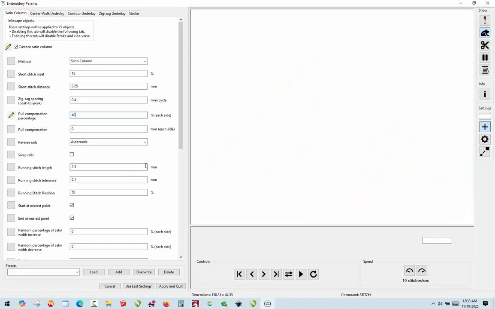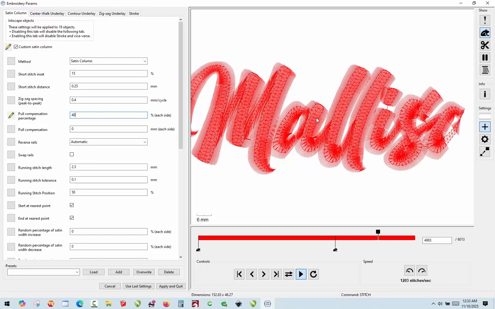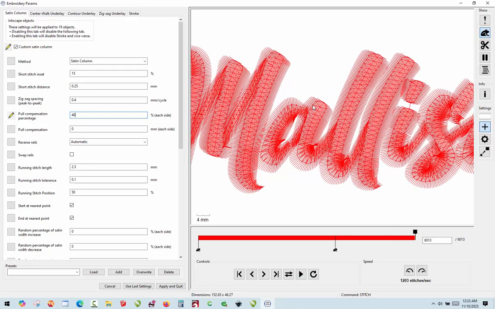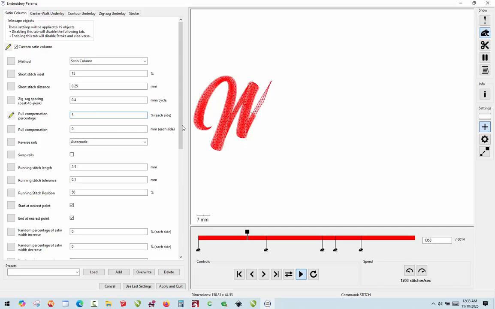But what this will do by adding that compensation, it's recalculating what that ultimately is going to do to our design. But notice where our contour underlay is, and so you see how much that is extending over. I did this, obviously to the extreme, but my point is where all these connections are being made on the script text, by adding a little bit of compensation, you'll be certain that there will be no gaps between this piece of the A and this piece of the A, or this piece of the L, and so on. So just 5% is really probably good enough.